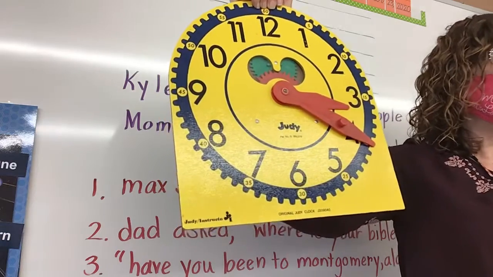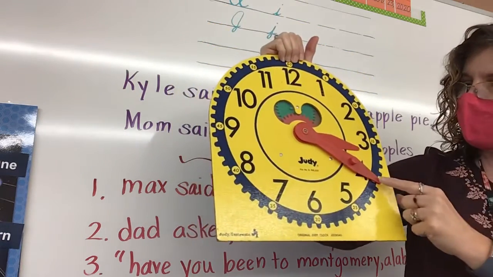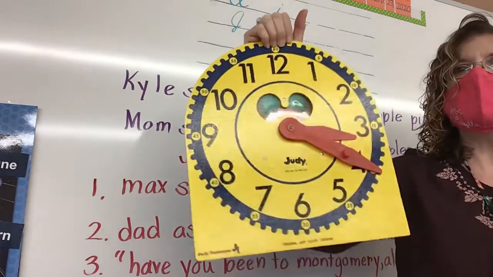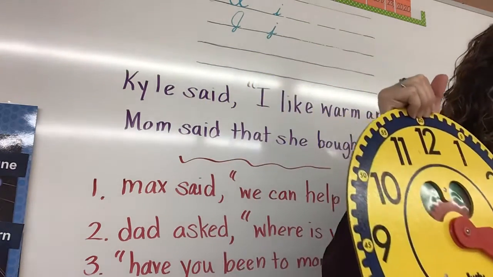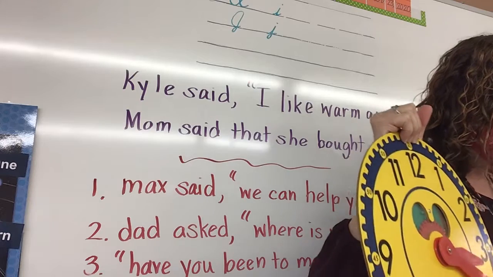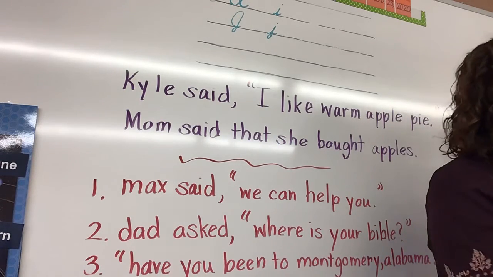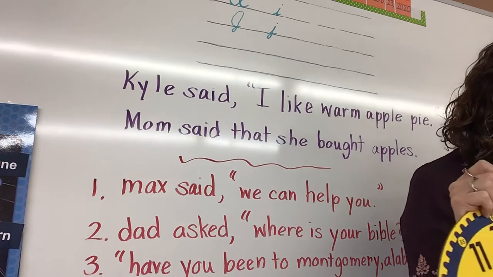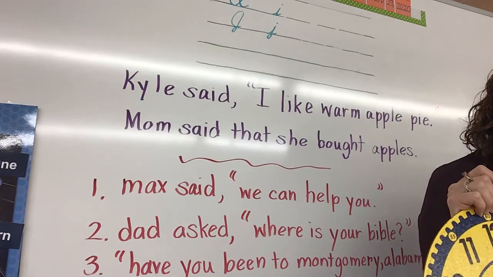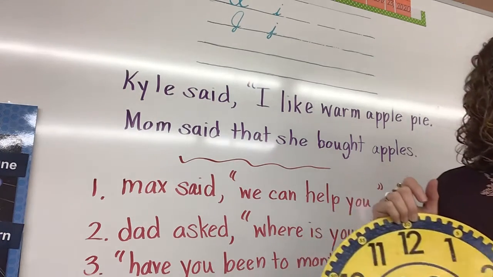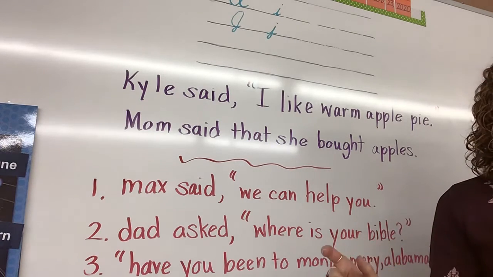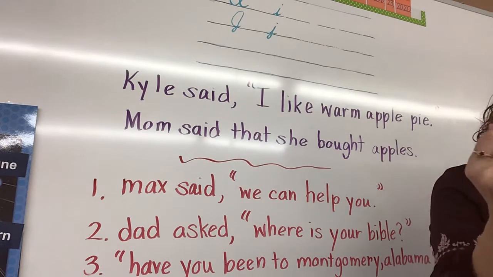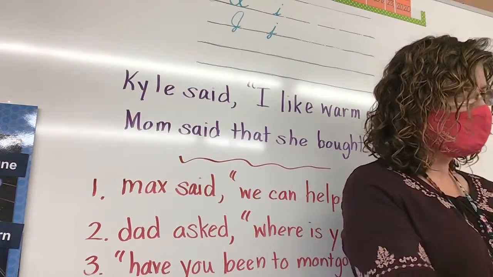Long hand by 5s. 20. It's right on the 4. You don't even have to count by 1. It is right on the 4, so it is 3:20. Since its minutes is less than 30, what are we going to do? Switch. So we're going to say 20 minutes after 3. So just switch their places. Anytime it's less than 30, you just get to do the switch. All right, next one looks like this.